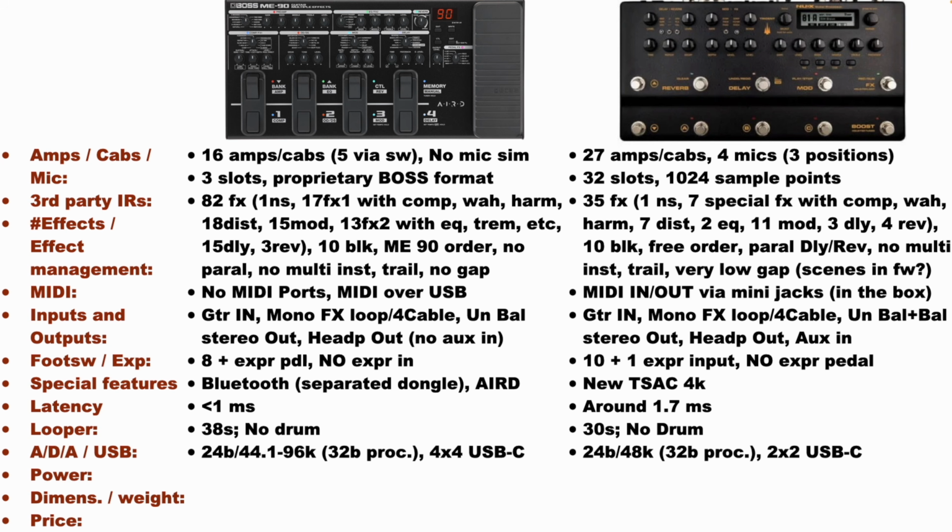In terms of USB channels, the ME90 offers 4 recording channels versus the 2 of the NUX. It means that with the ME90 you can record at the same time a track with a clean DI signal of your guitar that can be used for amping purposes, and 2 stereo tracks with amp and effects included. On the other hand, with the NUX, if you want to record the stereo effects coming from the Trident, you cannot record at the same time the DI track of your guitar. Therefore, with the NUX, you would need a splitter before the Trident, sending one channel over the splitter directly to your audio interface and the other channel to the Trident.